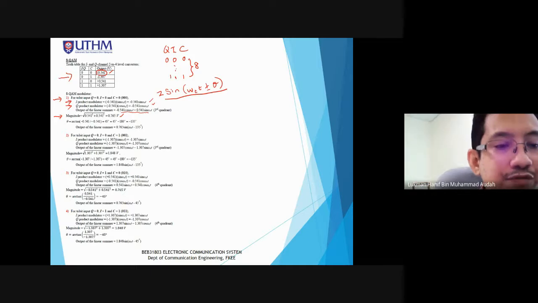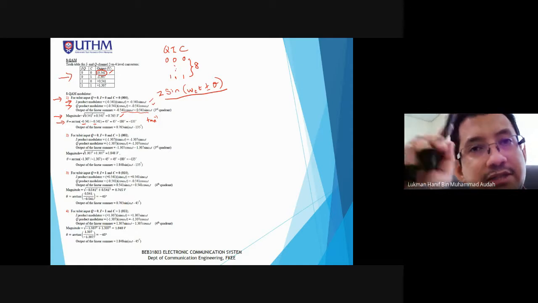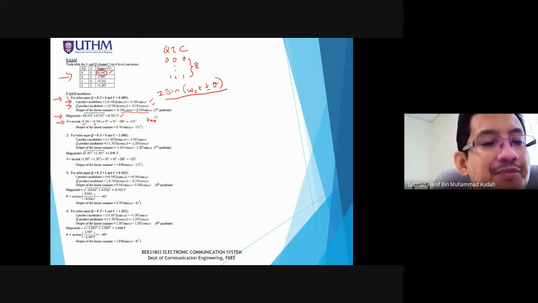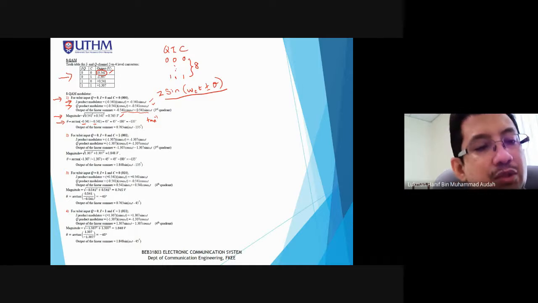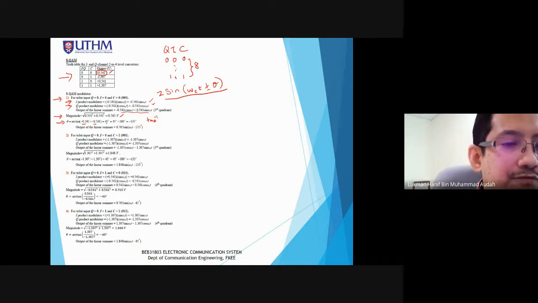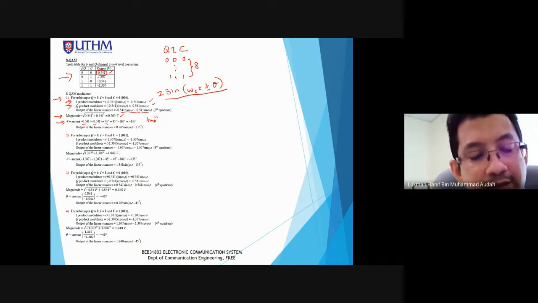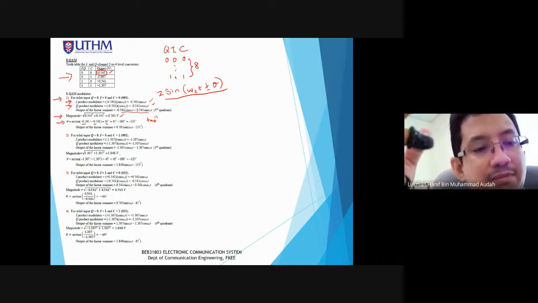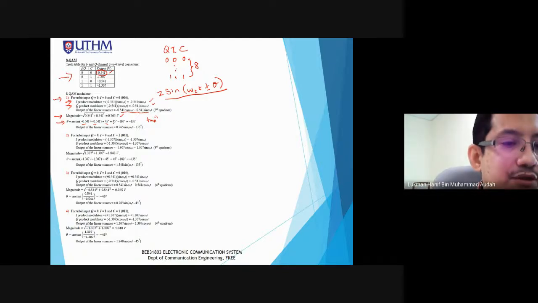Okay. So now we want to find the theta. What is the theta? Theta is equal to arctangent, tangent minus 1 of sine amplitude divide with cos amplitude, kerana tangent adalah sine bagi cos. So amplitude of sine divide with amplitude of cosine. So we get 45 degree. Ini boleh cuba guna calculator. Dapat tak? Make sure you set calculator dalam degree sebab kita proses dalam degree. So dia akan berikan 45 degree.